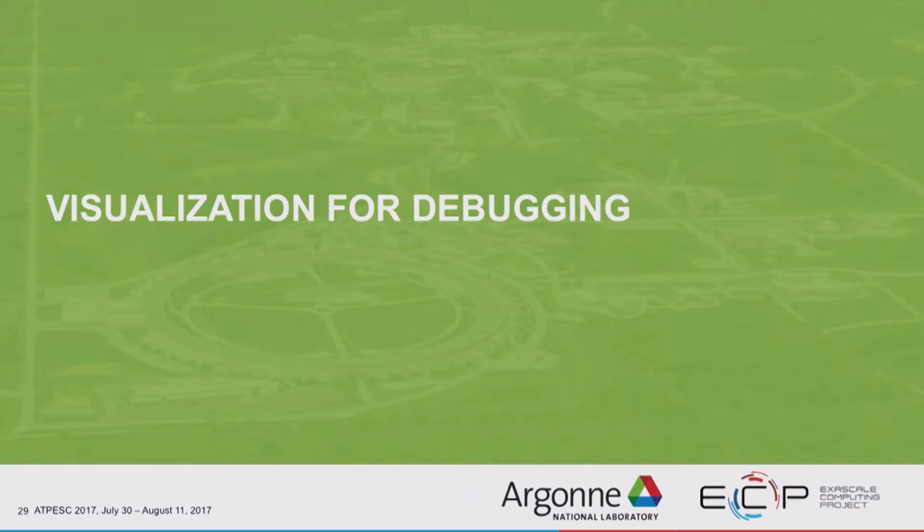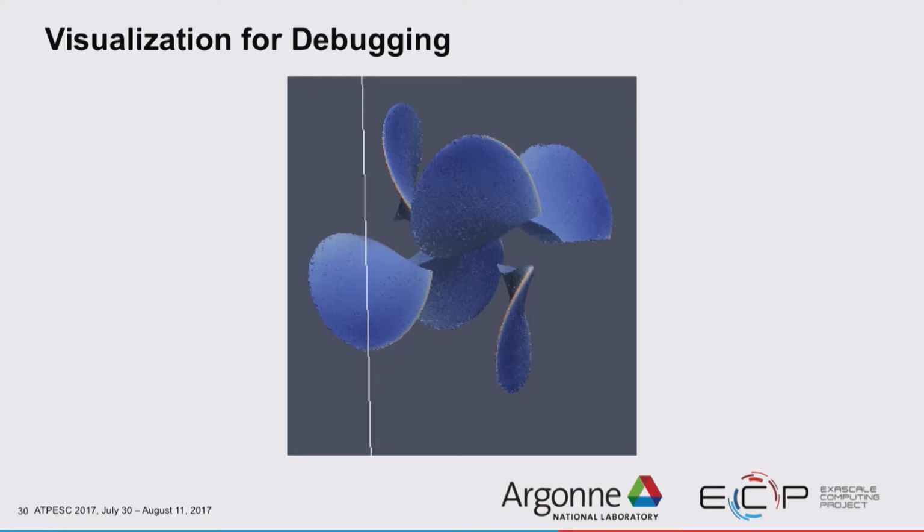So I mentioned that oftentimes with visualization, the final product isn't always the end goal. So here's a couple of examples of using visualization in debugging. In this particular case, the simulation is fluid flow past these two propellers. These are marine propellers, and they're rotating in opposite directions. I was working with the team that was doing this simulation, and they weren't understanding the results. Something was wrong, and so they asked me to help out.